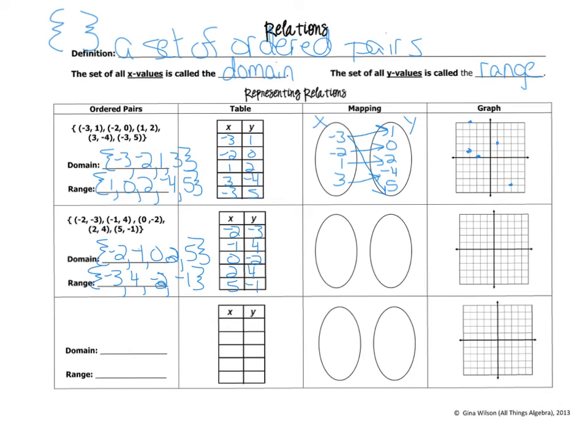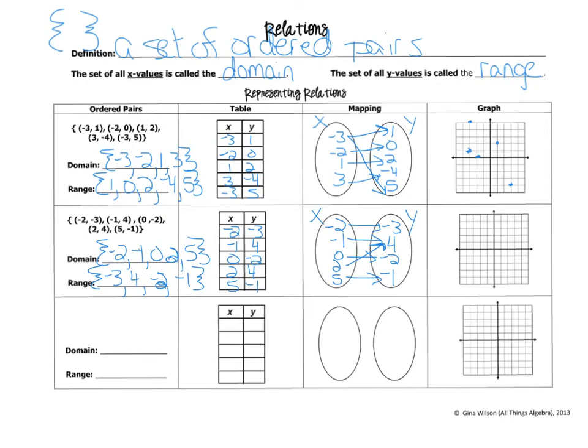Okay, table's probably the easiest thing. Then we're going to do our mapping. Our x values go in the left oval, our y values in the right oval. So negative 2, negative 1, 0, 2, 5. Then negative 3, 4, negative 2, negative 1. Draw arrows between your pairings. So negative 2 is paired with negative 3. I get an arrow. Negative 1 is paired with 4. 0 is paired with negative 2. 2 is paired with 4, so I have a second arrow going up to 4 in the y oval. And then 5 with negative 1. So there's my mapping diagram. It tells me which ordered pairs go together.